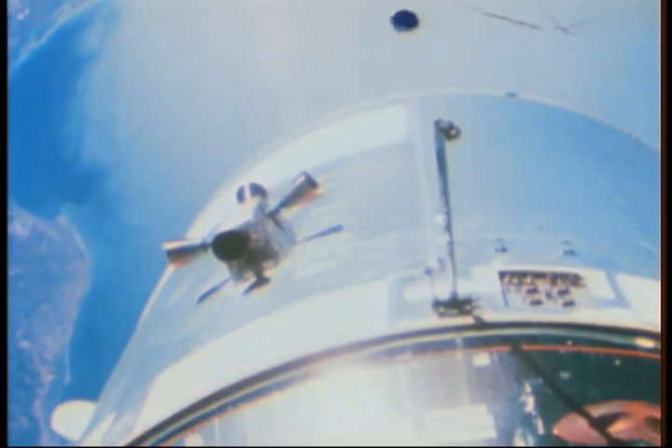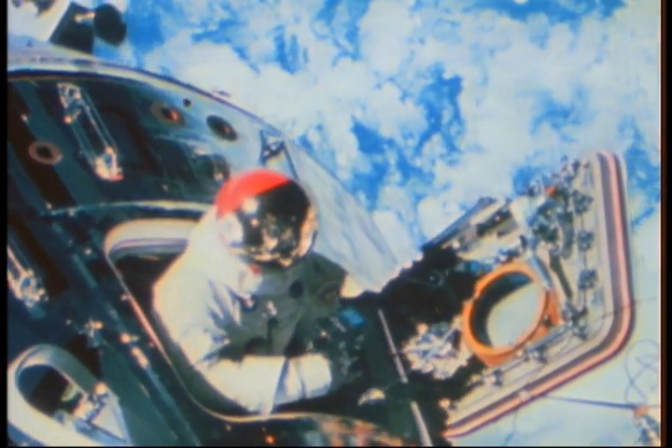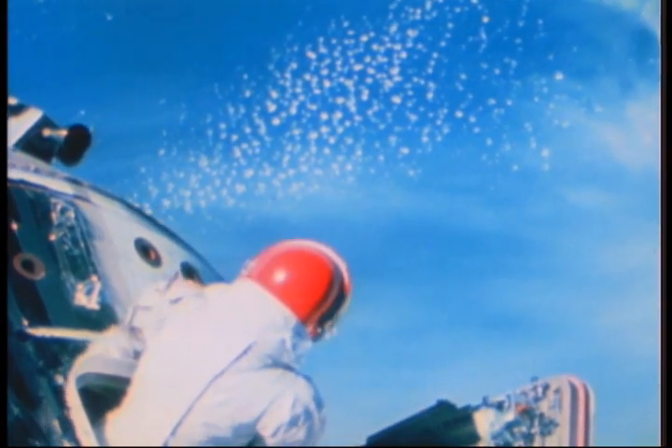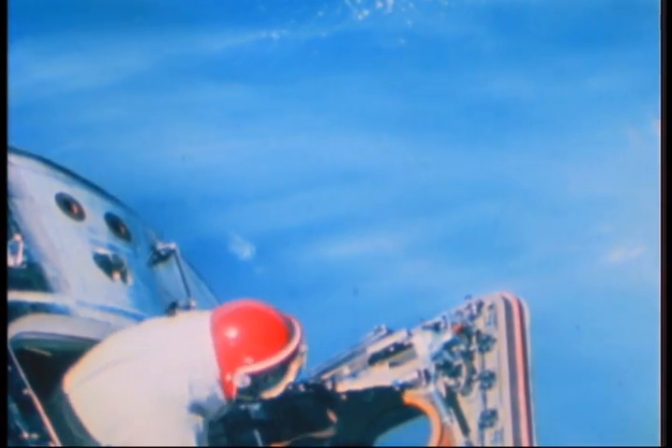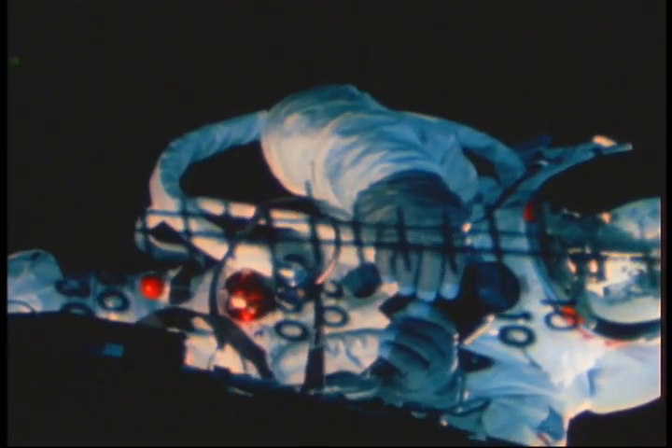Alone in the command module with hatch opened, Dave Scott also had work to do, taking pictures — taking pictures of everybody taking pictures. Both Scott and Schweikert were retrieving experimental thermal samples attached to the exteriors of the lunar and command modules. Because of Schweikert's upset stomach the previous day, his extravehicular transfer from the lunar module to the command module — to be used if the transfer tunnel were blocked — was curtailed. But the remaining EVA, which lasted for 37 minutes, demonstrated not only that an extravehicular transfer was possible, but gave a good workout to the space suit and life support system that will later be worn when exploring the surface of the moon. It had been another long, hard day — the first and only EVA scheduled for Apollo until the exploration of the lunar surface.